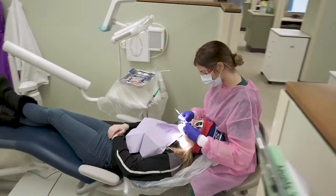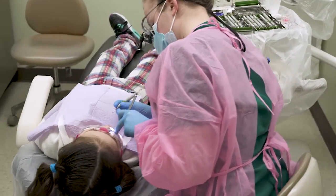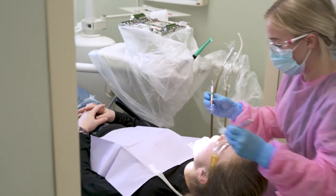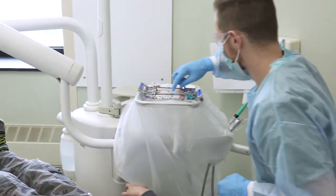Today is Give Kids a Smile Day here at Owens Community College, where it's Ohio's annual event to give access to care to local communities. We do free cleanings, we do restorations, and we also provide fluoride treatment for kids who are under 18, all for free. So it's a really great way to reach out to the community and spread oral health care and smiles. I'm a student here at the Owens Dental Hygiene Clinic. For me personally, it means a lot knowing that I'm going to make a difference in these children's life, caring for their oral health. Looking forward to working with Give Kids a Smile in the future and seeing what we do for the next years to come.